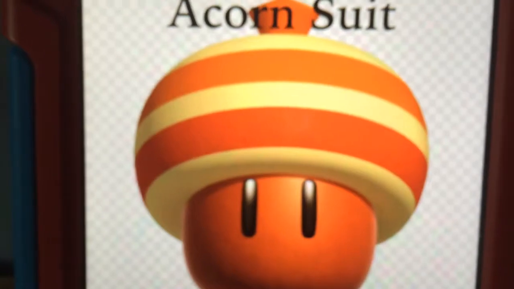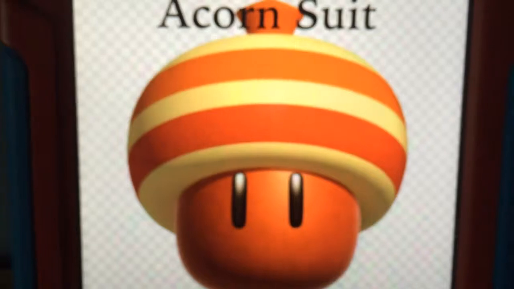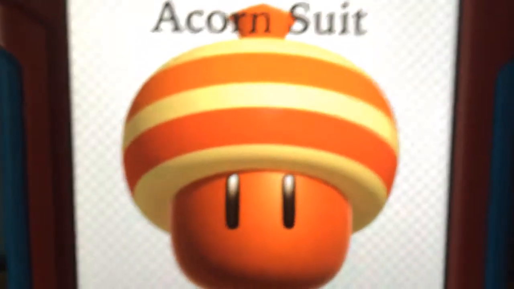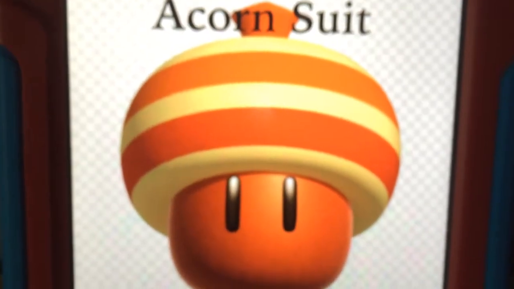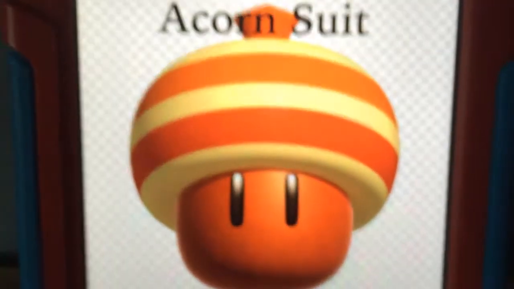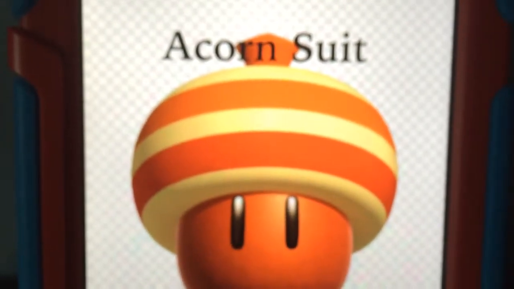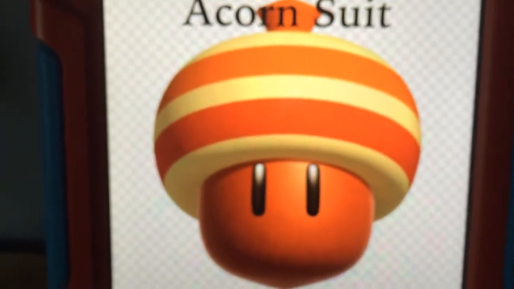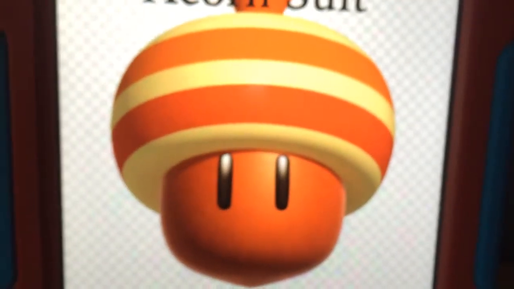Number 3. At the number 3 slot is the acorn suit. Not only does it make you look like a flying squirrel, you can glide, float, and then, most of all, once you're gliding and you shake the Wii remote or the Wii U gamepad, you go up for a short distance and start floating down like the Tanuki or raccoon suit. This was first in New Super Mario Bros. U, so it's brand new, and I love it.